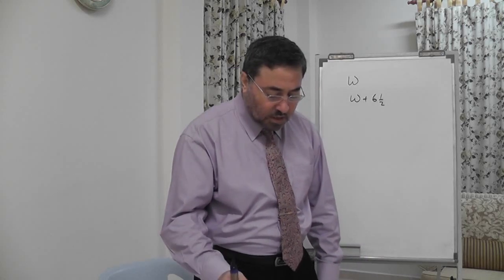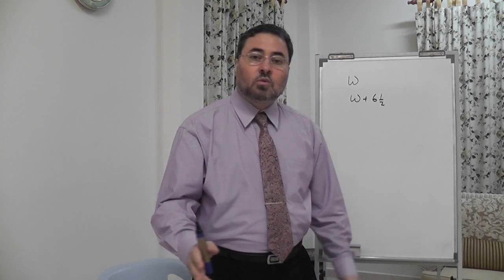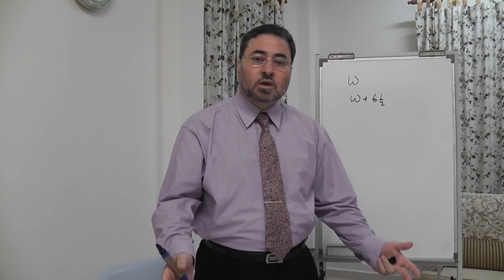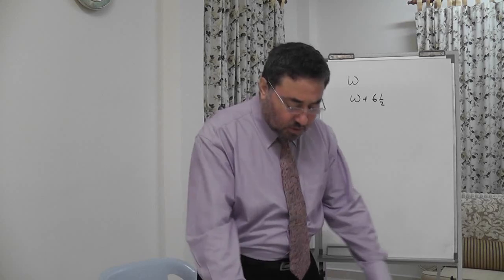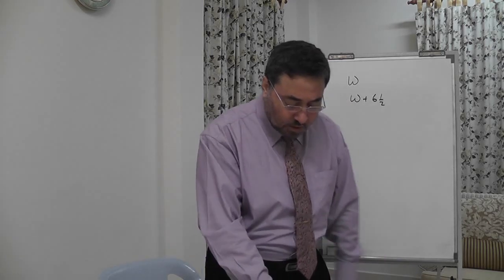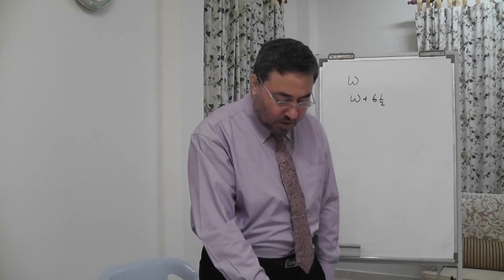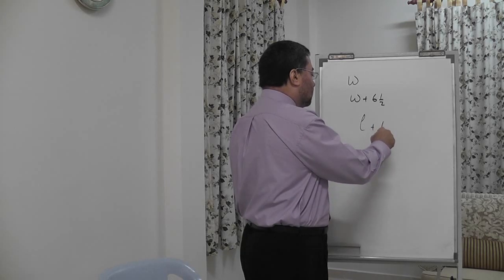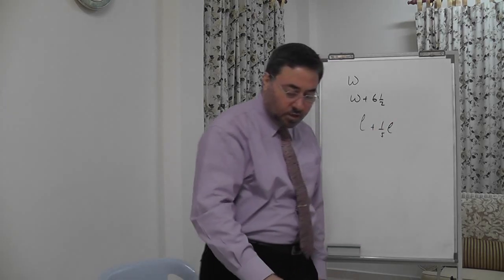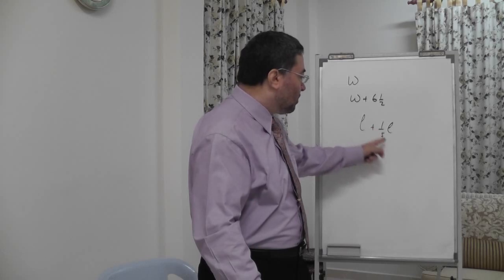So number 4, the larger of two numbers is 3 times the smaller. So we say let S be the smaller number, then 3S is the larger number. Number 6, this year Kyle's salary increased by 1/5 of his salary last year. Let L equals his salary last year. Then L plus 1/5L will be his salary this year. So we fill in the blanks, L plus 1/5L.